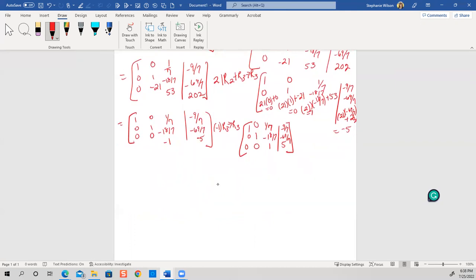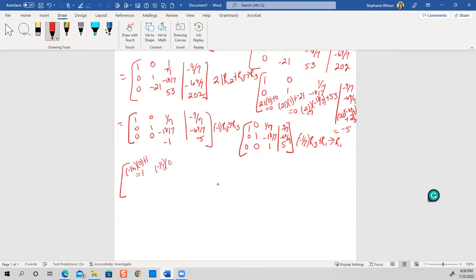What if I said that I wanted to make that a 0? I can say, okay, -1/7 times row 3, add it to row 1, put it in row 1. Let's do that. So I got -1/7 times row 3, add it to row 1, gives me 1.